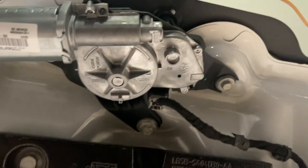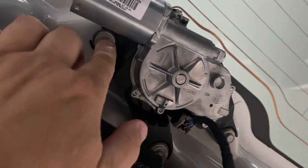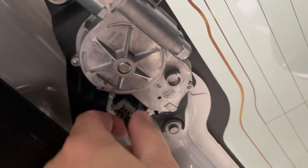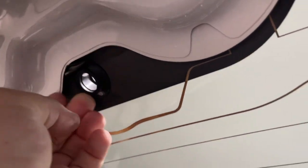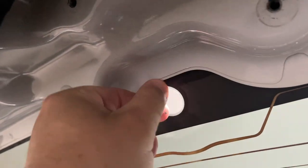Now you can get to the motor itself. There are three 10-millimeter bolts — right here, right there, and right there. Go ahead and get the wired connection off the motor first, then take those bolts out and just pull the motor through. Once the motor is out, you'll be left with a little rubber grommet — get to one side of it and it just pulls right out of the glass. Ford left a bunch of extra goop that I need to clean up, but other than that it looks pretty good.